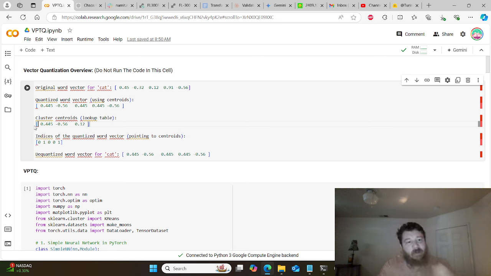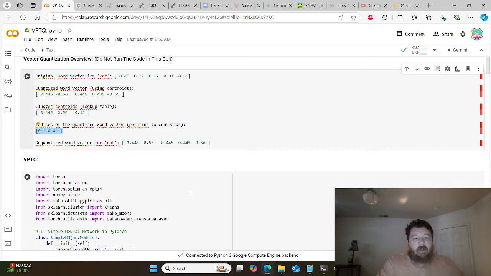And then what we're going to do is take the k-means average of this cluster, and then we're going to convert it into a table. So we'll say that this is 1, this is 2, and this is 3. And then we have a lookup table, and we look up 1 equals 0.445, 2 equals 0.56, and 3 equals 0.12 according to our lookup table. And that's how we get our word vectorization that comes back out. And that's the full process that they're doing here.